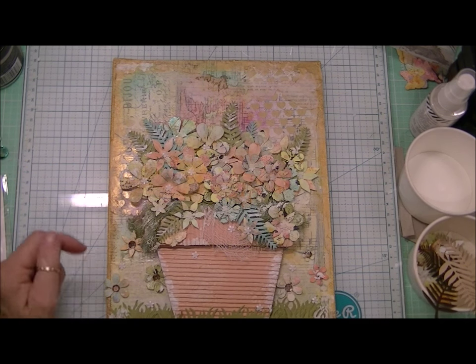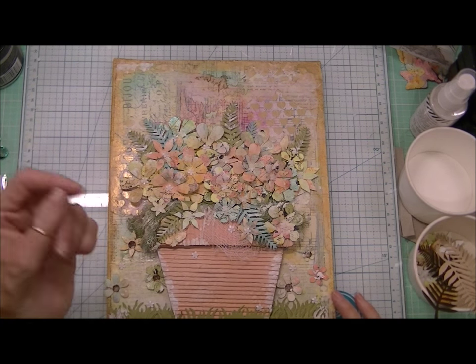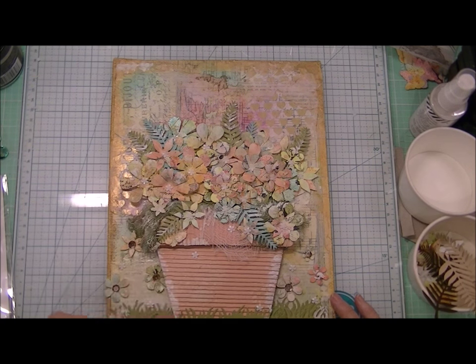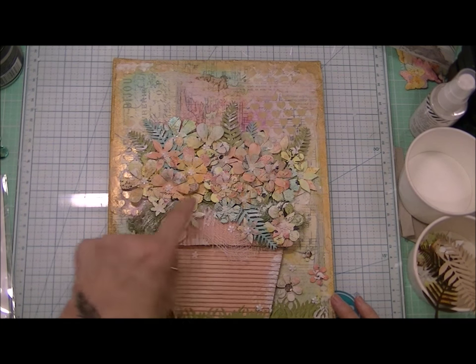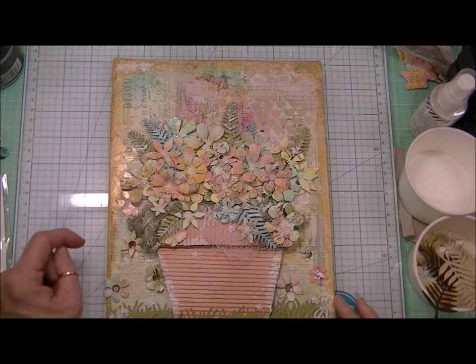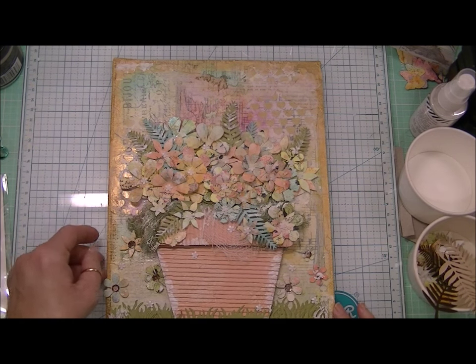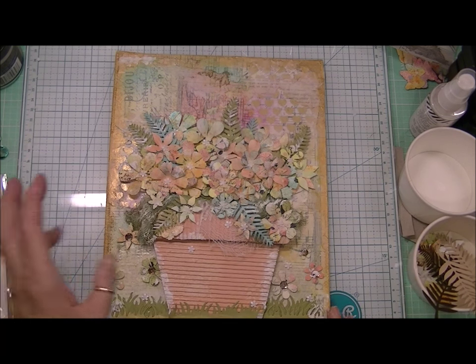So I did that, and then I took some gesso and I started highlighting. I just put some on my finger and I started highlighting the flower pot, some of the flowers, and just randomly going across on the leaves, highlighting different areas with the white gesso.